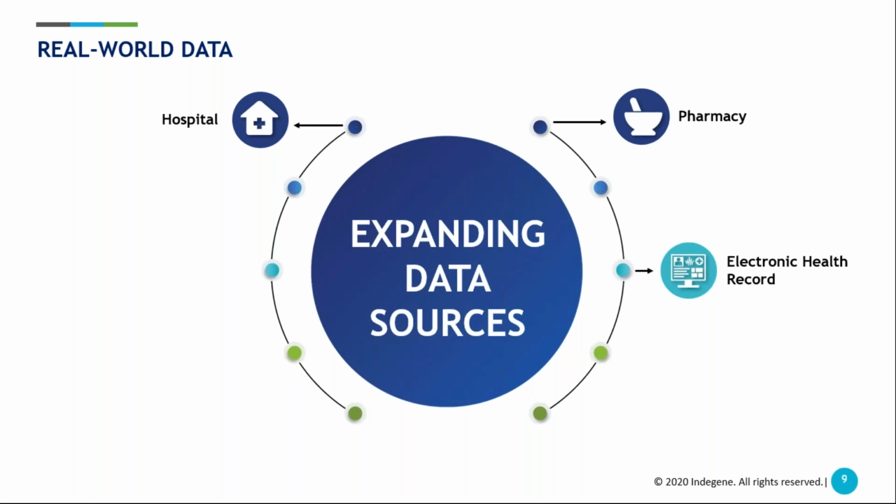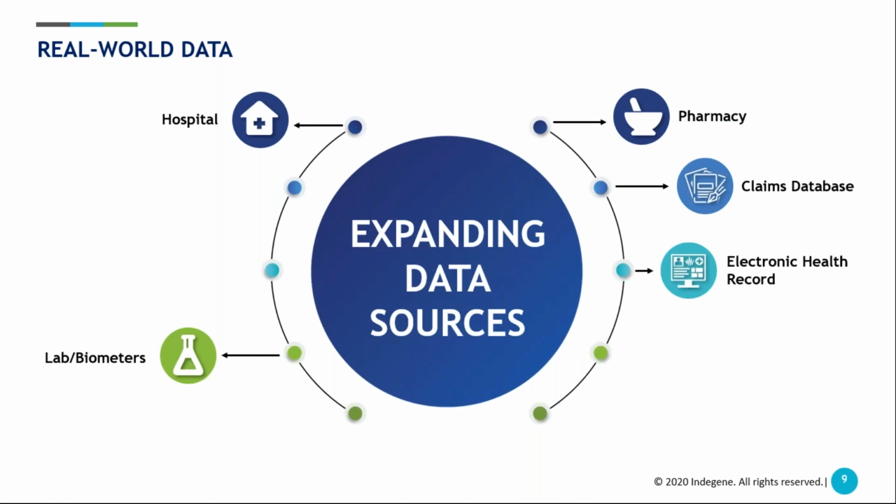Even after that, if I buy a drug from a pharmacy, then all such information, like the drug dispensation date or the order date and the quantity, will be captured in the pharmacy data. Later, let's say I go for a particular set of lab tests, then my lab results will also be captured and saved. Once all this is over, when I submit, let's say, the claim form to the insurance company, then all the information like the kind of services I have availed, along with the out-of-pocket cost spent by me, the claim status, the rejection reason if it is rejected, the payer plan, and the channel, everything will be captured in the claims data set.